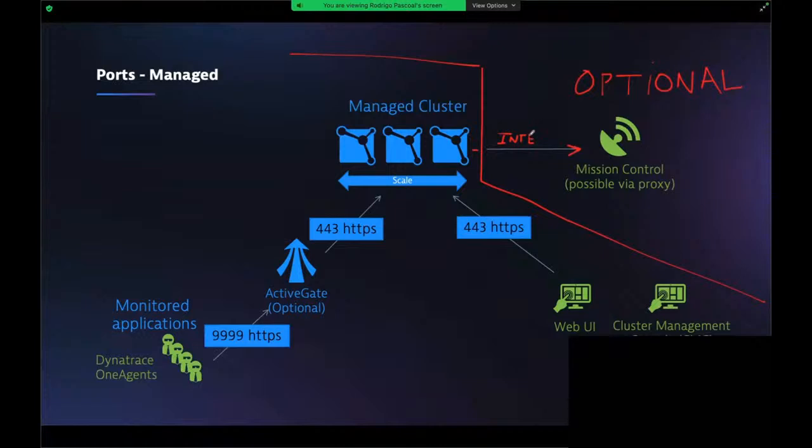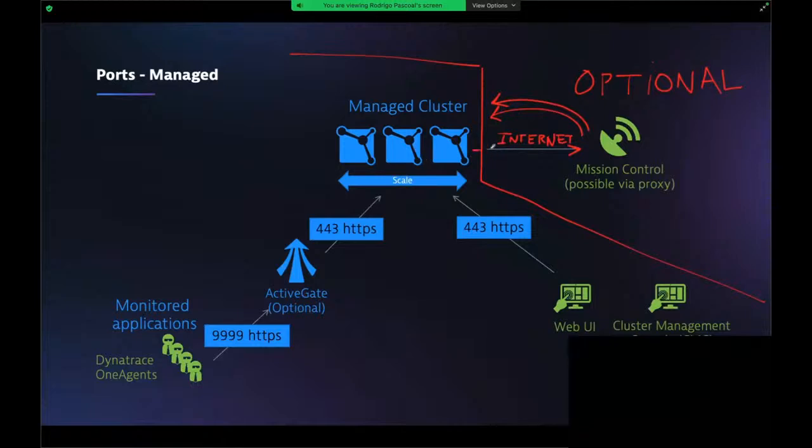Okay. And why do we have this Mission Control? Multiple things. But you can think, for instance, as a way to receive updates, new versions, or a way to get remote support. So while this is optional, it's really recommended for customers to have it, because it will help them manage the managed environment. The Mission Control team can also be proactive and can let you know if there is something in the cluster that is not working as expected.